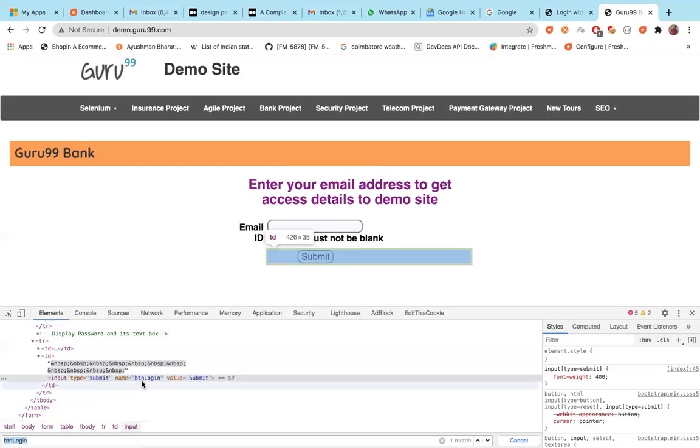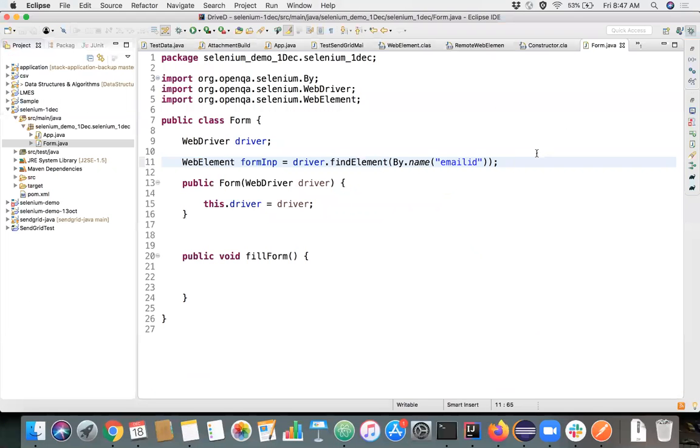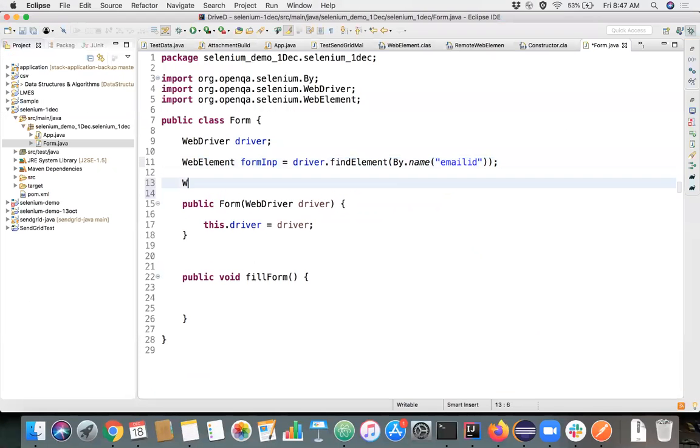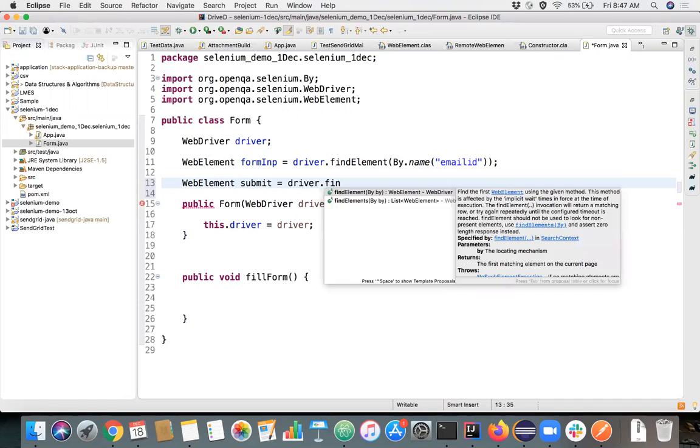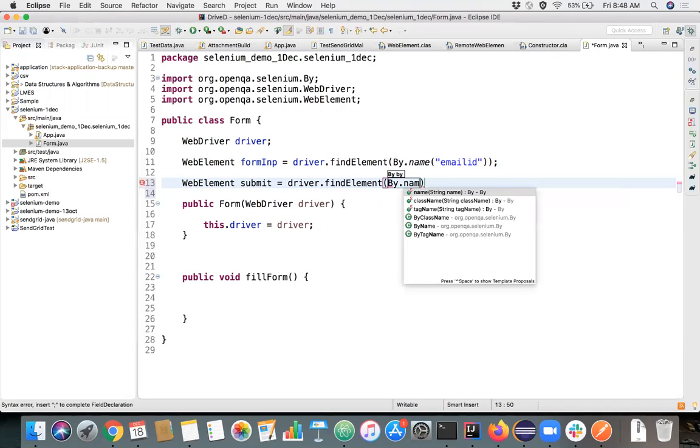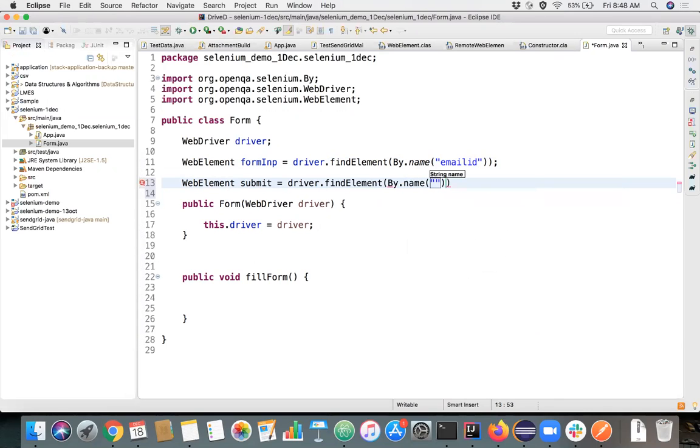Okay, we have this name attribute for this also. So I have captured these two elements here.